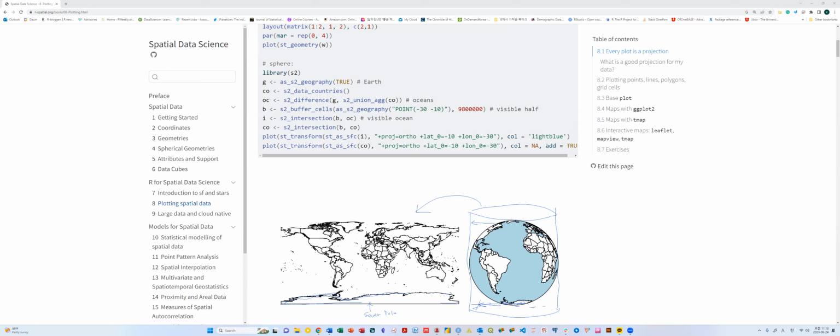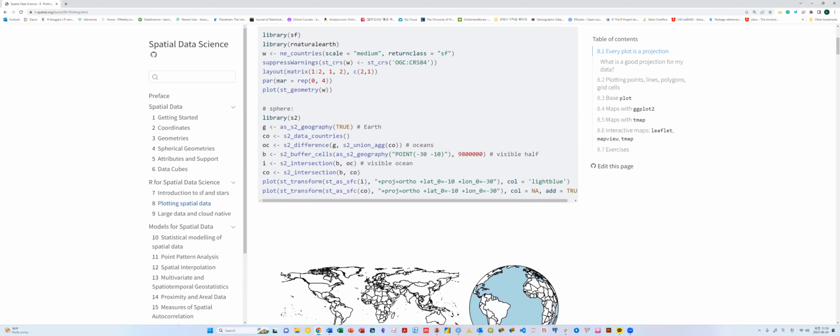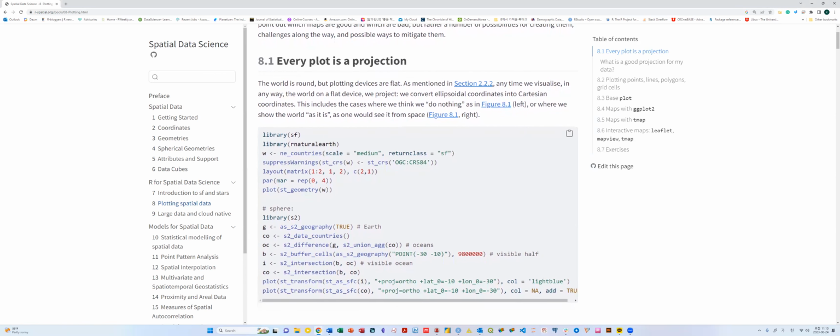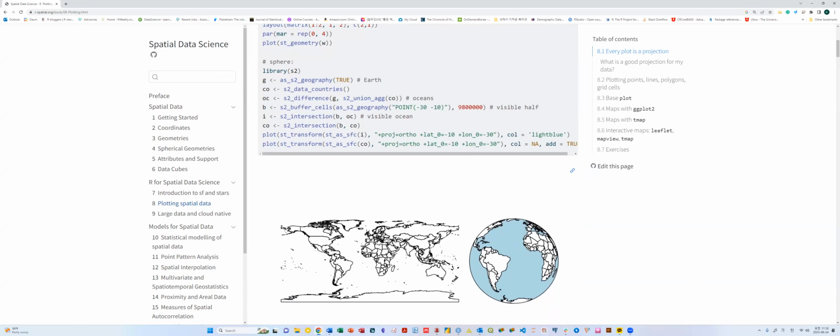That's the reason why we have this kind of map when we project the globe onto a flat surface. This code shows how those things can be done depending on the projection. So that's what the projection is about: taking ellipsoidal things onto a Cartesian flat paper.